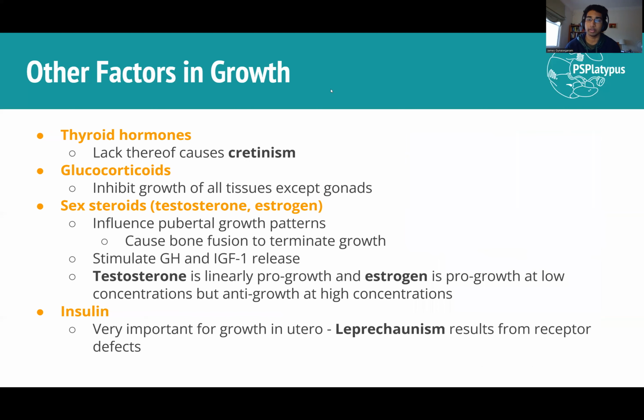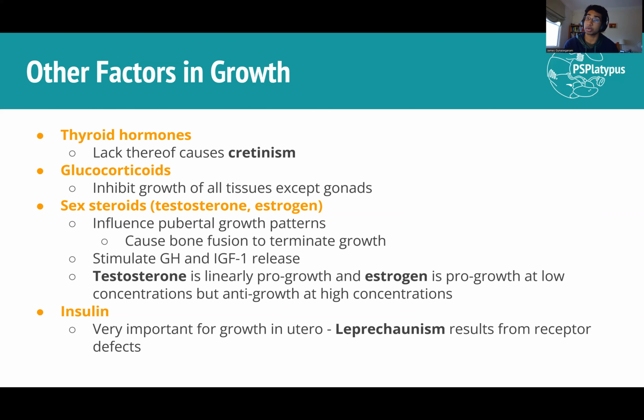And that's basically because they're not getting any of those normal effects of growth hormone. So I know I said we wouldn't talk about the other hormones. Surprise, we actually are talking about all the other hormones, because everyone has something to say about growth. So thyroid hormones, they're good for growth. And if you don't have enough thyroid hormones, you get cretinism, which is another growth disorder, which results in inhibited growth.